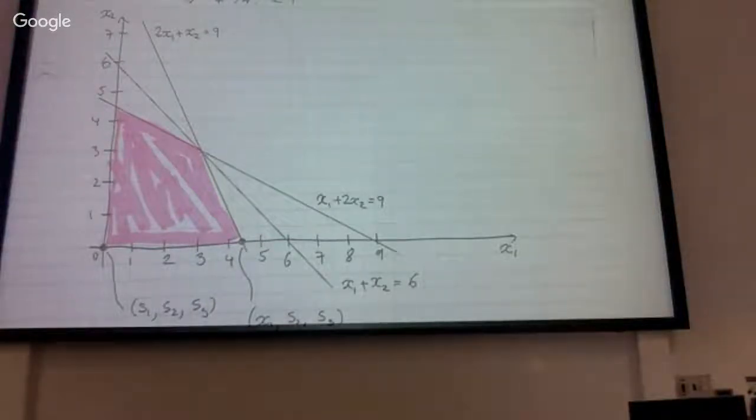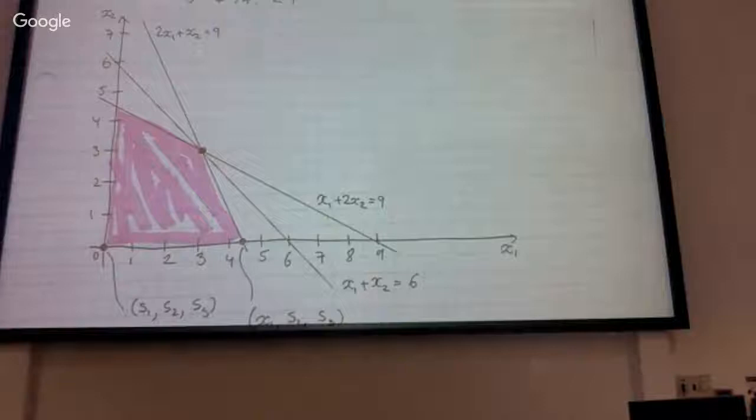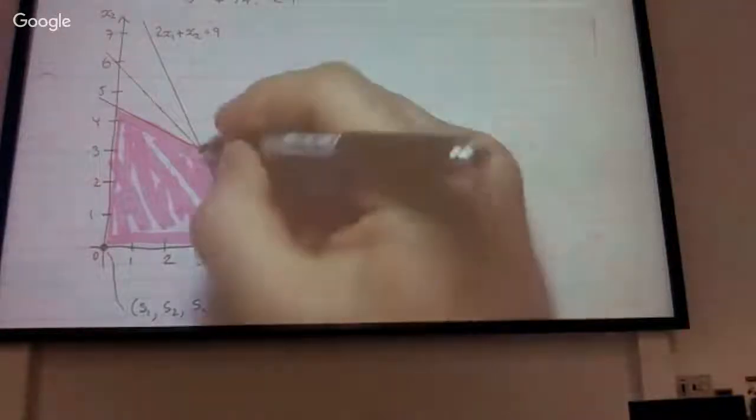Now, where the problems start is in this point, because it's a point where x1 and x2 are both 3, but in this point, unlike all the other things that we've seen, you have 3 lines that meet in that point of the 3 constraint boundaries. See that? This one, and that one, they all meet in the same point. So what happens there is that, in fact, you can have 3 different bases that correspond to the very same solution.